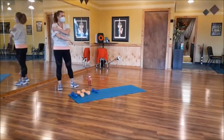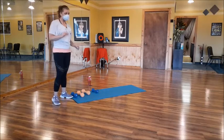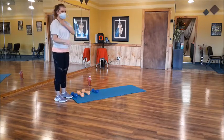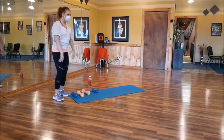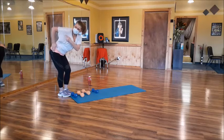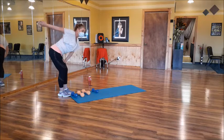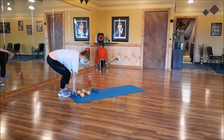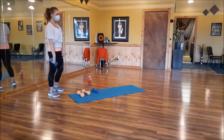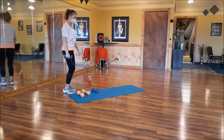So things should be feeling a little spent, right? We're going to do tricep kickbacks one at a time. The hand never comes close to your shoulder. Ooh, my arms are like jello right now. So if I put my hand on my hip, my elbow's way high. That's where it stays. Right? I'm starting with my left because it's the weaker of the two. Gives me an idea of what I can do with my right.